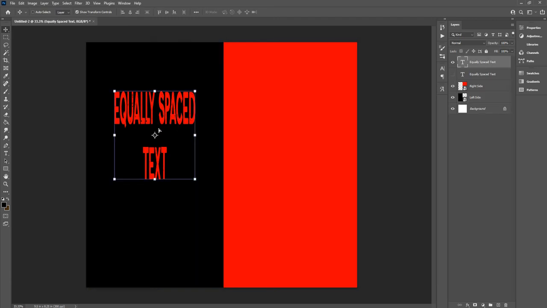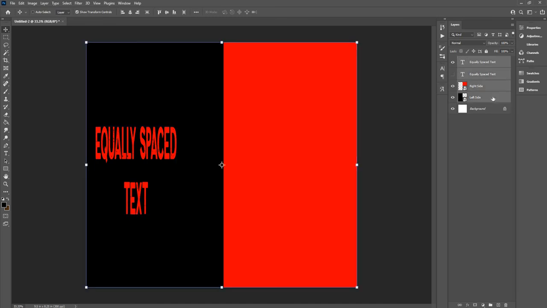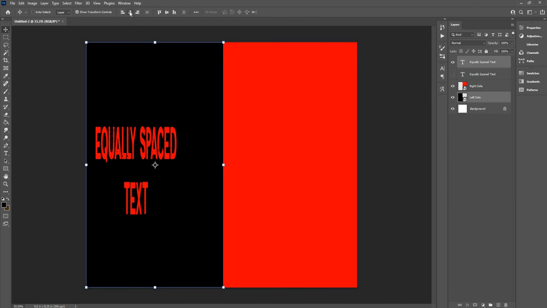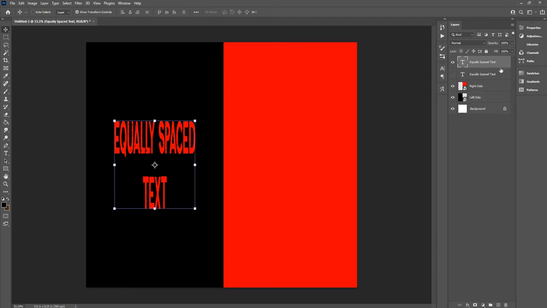So say if I were over here, I can click on those 2 things together, and only those 2, and then I can click on the align and it'll automatically align it. And then if I want to do vertical alignment as well, I'll click on this one and it'll move it back up to vertical. And then you're just going to duplicate your image. I've already done that, so it's over here now.